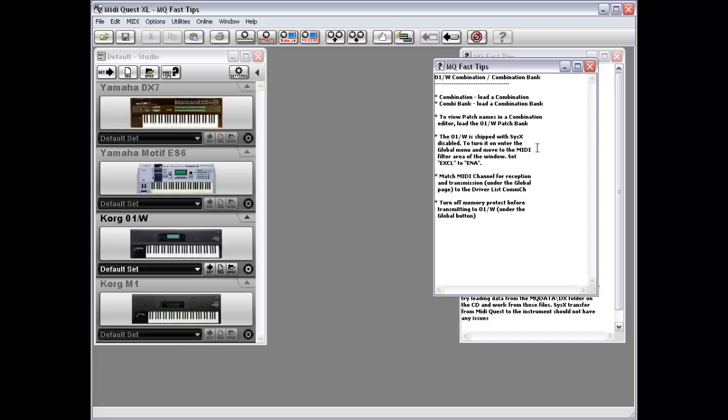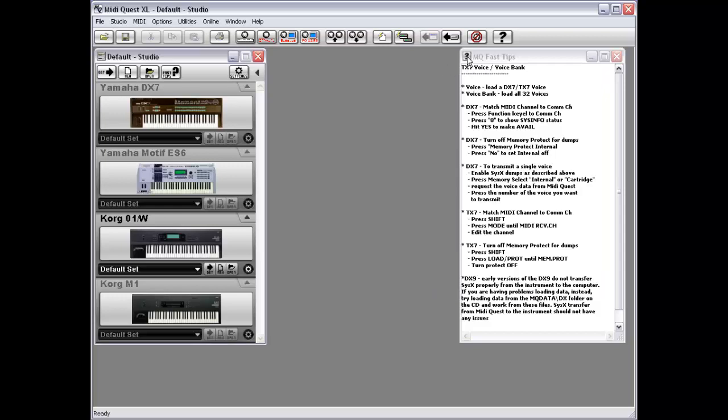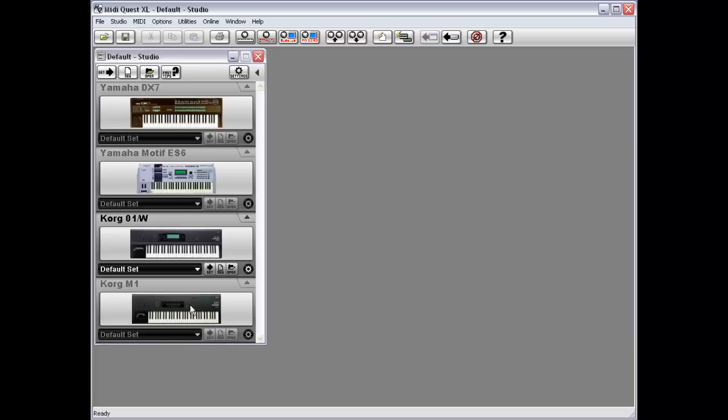To turn it on, you need to go to the global menu, go to the MIDI filter page, and set the exclusive option to enabled. It also tells you what you need to do with your MIDI channel setup. You want to set the MIDI channel to match the global MIDI channel on your global page. So the fast tips are on a per instrument basis, and they are very important and very useful in allowing you to set up Midi Quest properly to work with each of your instruments.